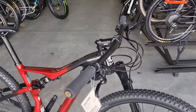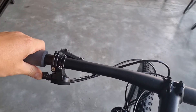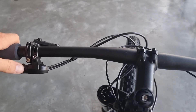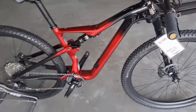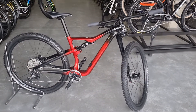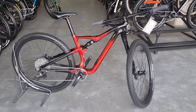It's got Shimano Dior brakes. It also has the twin lock lockout lever, so if you're ready to get into a sprint you just lock both suspension out and off you go. This bike would be a great race machine, marathon bike, long distance, or if you just like the thrill of going really fast and challenging yourself to get faster and faster.